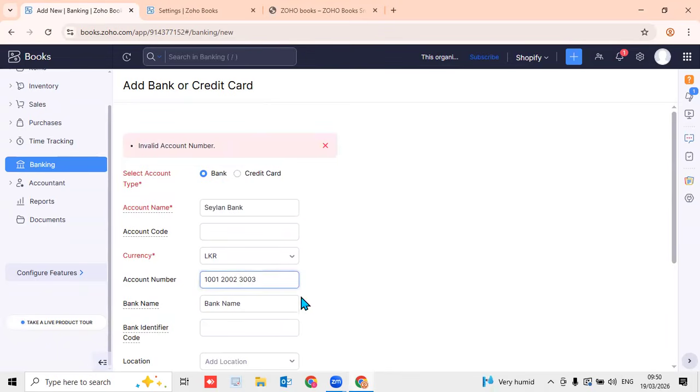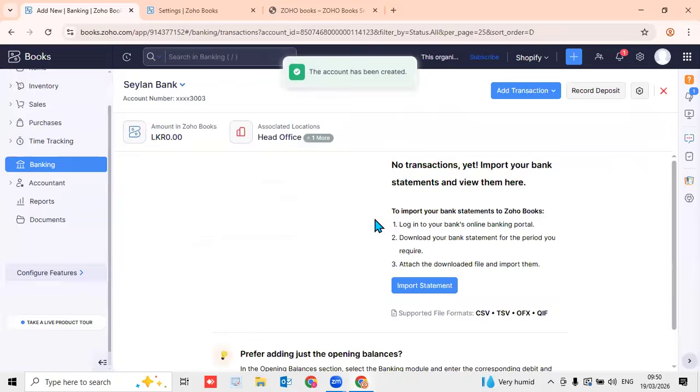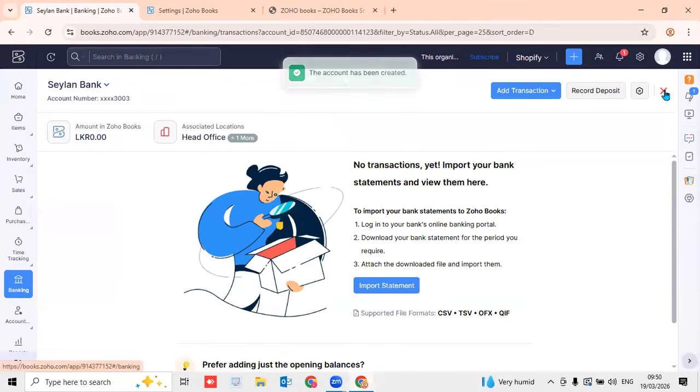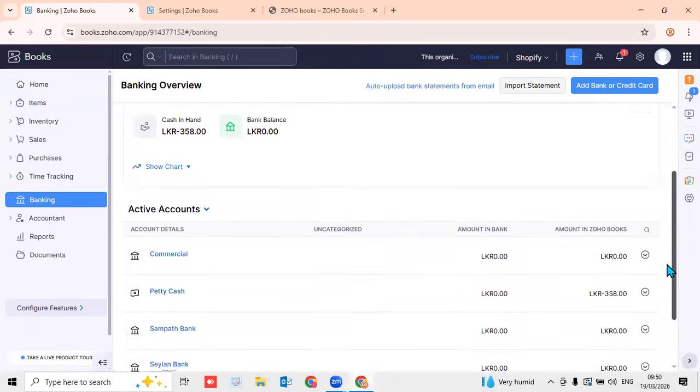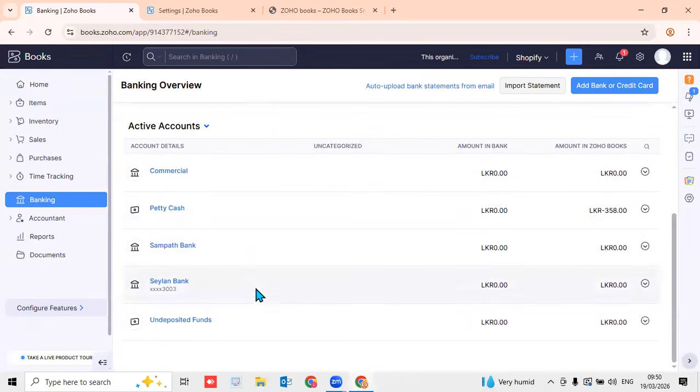When you are creating, you cannot give spaces. Right. Like that, we can create bank accounts. Now you can see my bank accounts. Commercial. I have created Ceylon Bank here. Okay. Right. We will create another bank account.